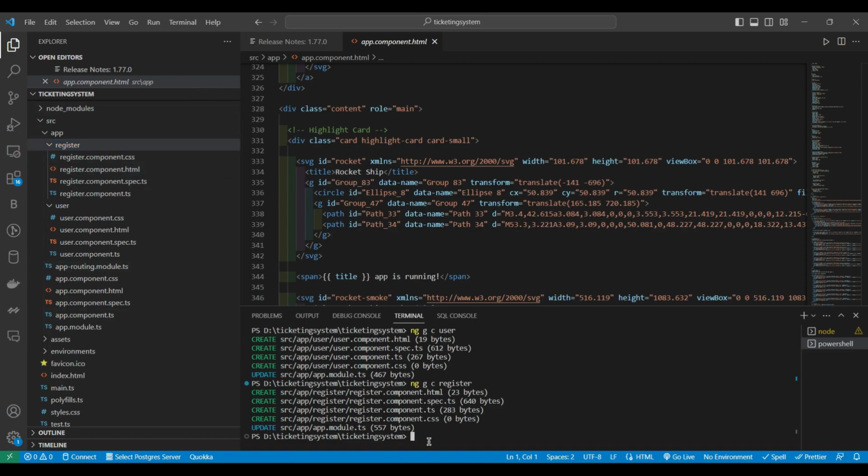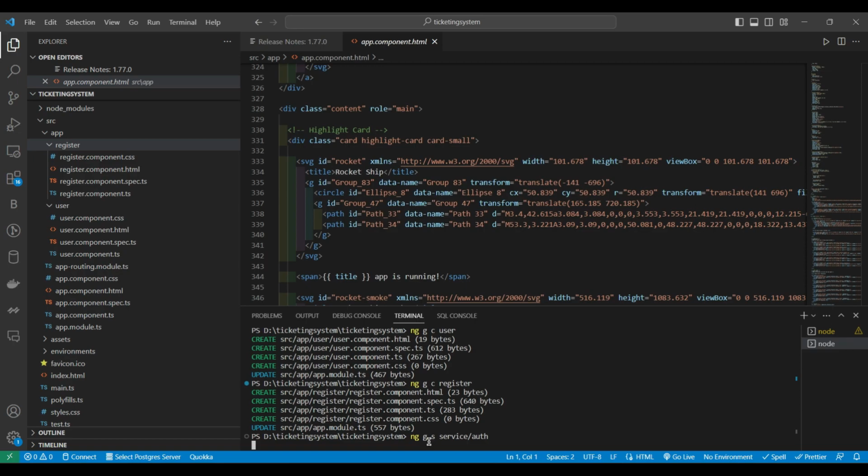We'll create the service first. To create a service, ng g service. We'll create a service folder, so inside that service folder we will have auth.